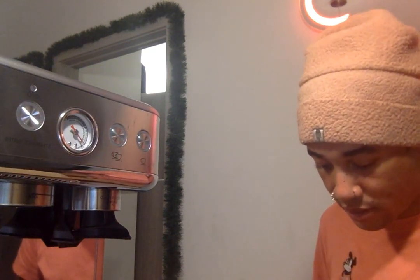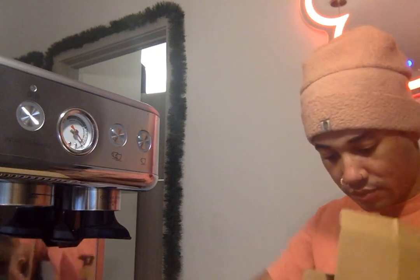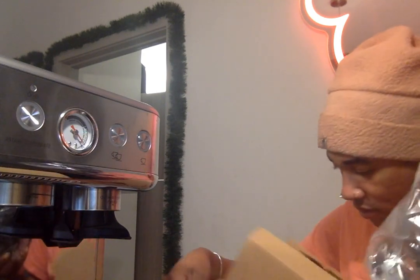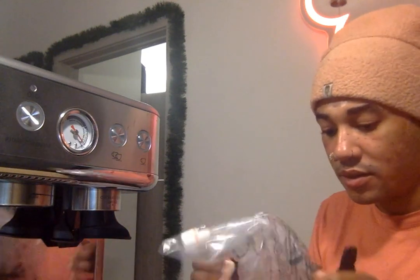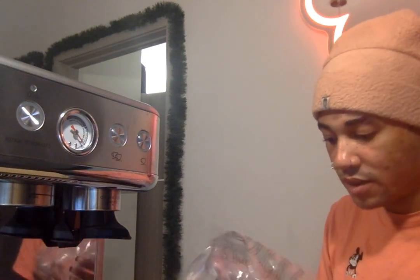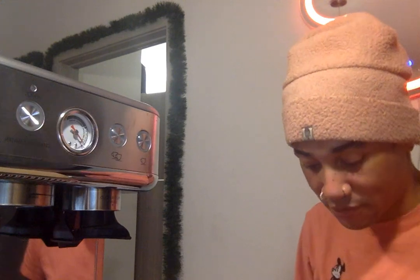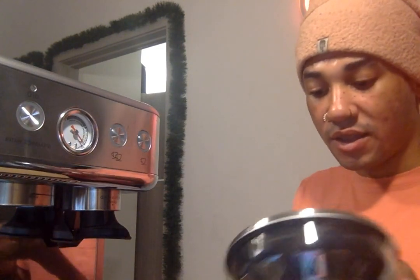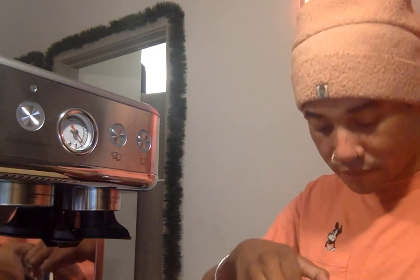Interesting. This box has a container of some sort, which also has this thingy, which I'm not sure what this is for. I might need to read the directions and then this too. I know for a fact this is for your coffee beans. Now, I do have some coffee beans with me.